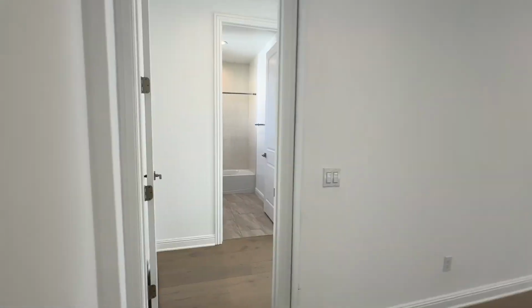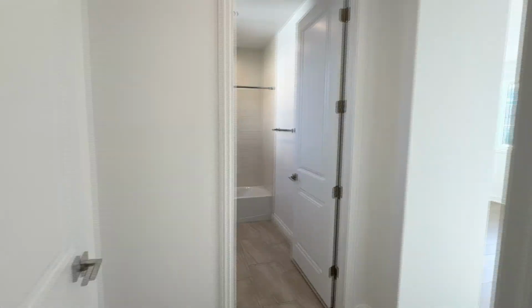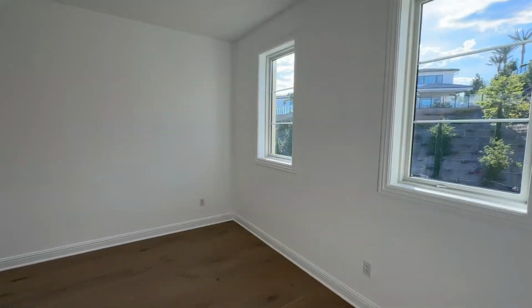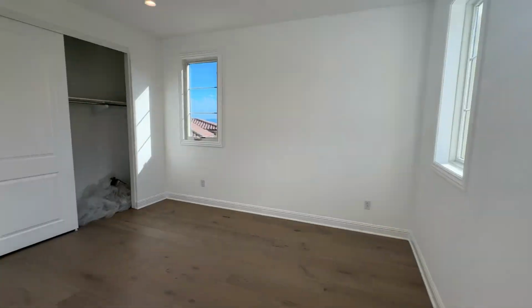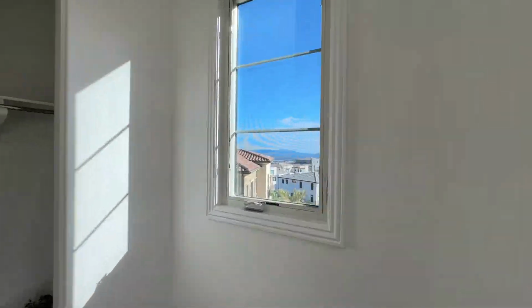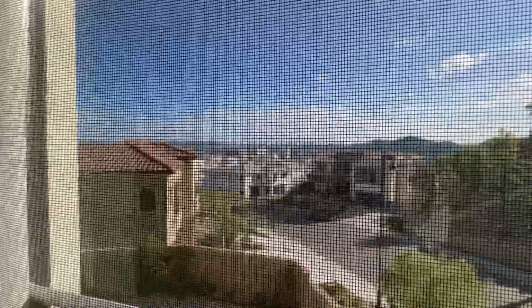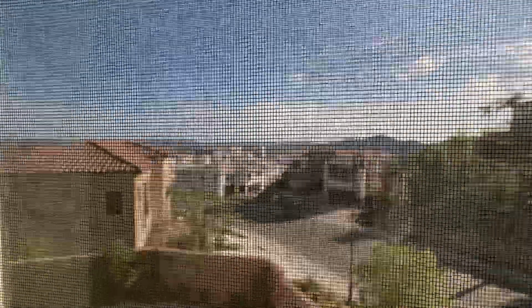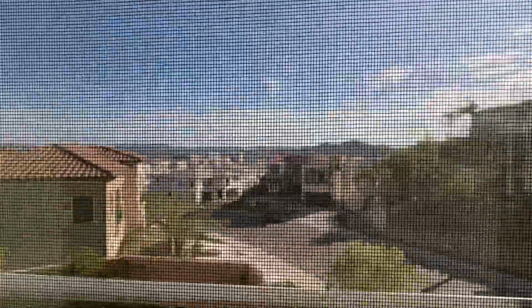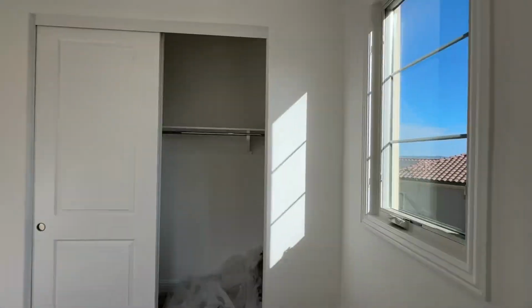All right, let's go this way. So as we come this way, we're stepping inside the second guest bedroom here. Also a pretty large room. It's almost identical to the one downstairs. It's literally right on top of it. They have a very similar layout. And what I like is that you get nice views right here from your front yard, lots of natural light coming in. And then of course, you get actual views of the San Fernando Valley out of this window. So it's pretty awesome. And at nighttime, these views are absolutely stunning, guys. Another sliding closet door there.